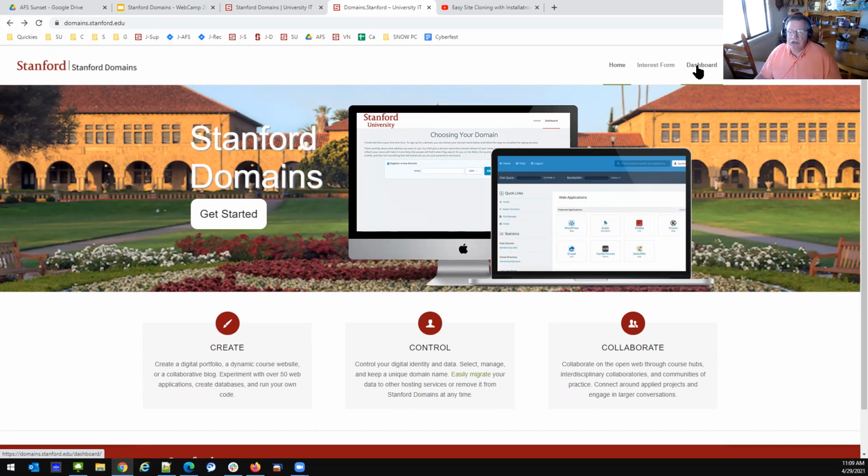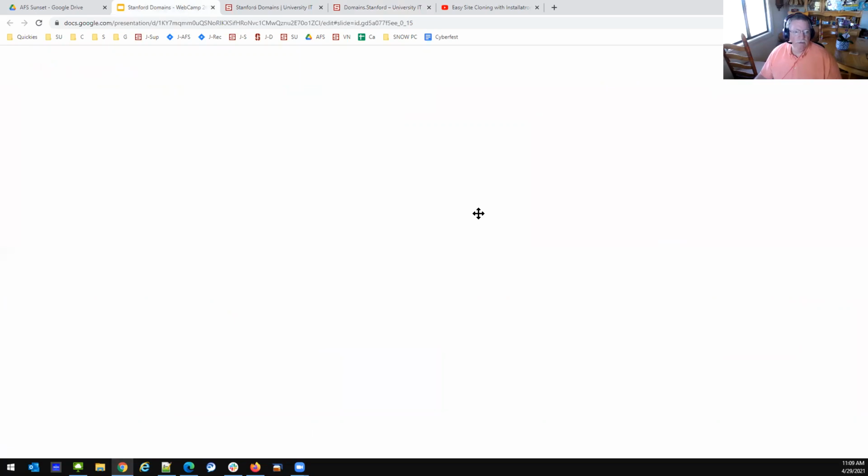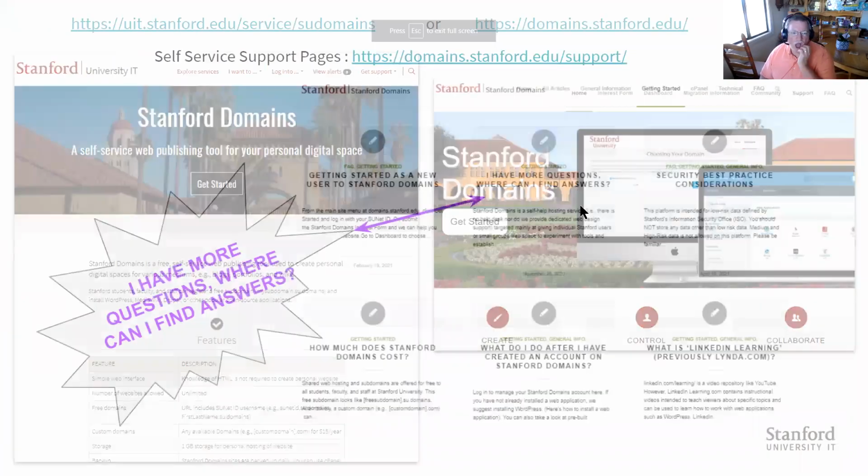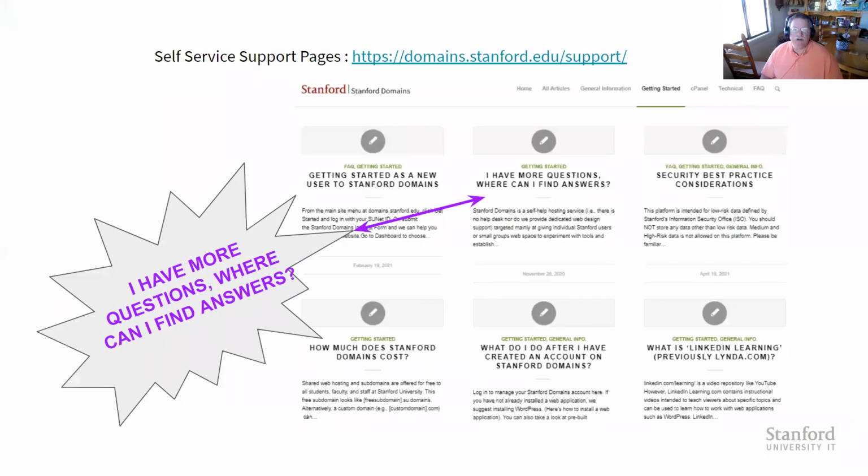Dashboard is how you log into the system the first time. The community is Reclaim Hosting's support pages, and then, of course, our support pages. So the self-service pages are really meant to point you in the right direction and help you get started.